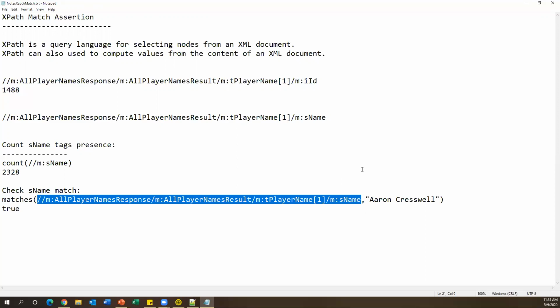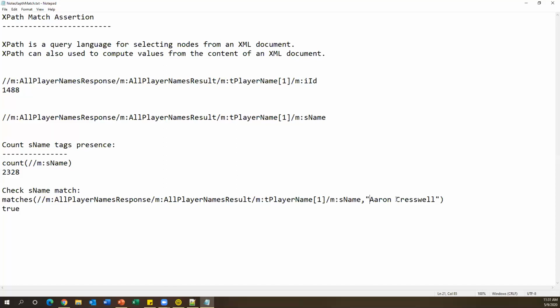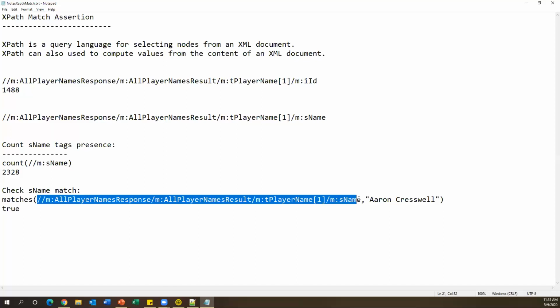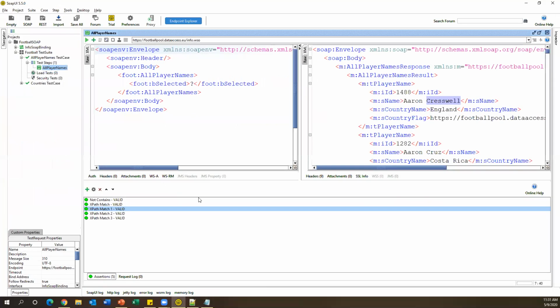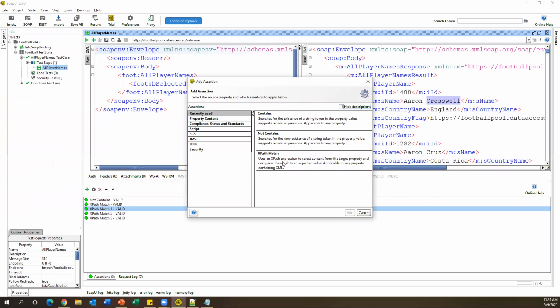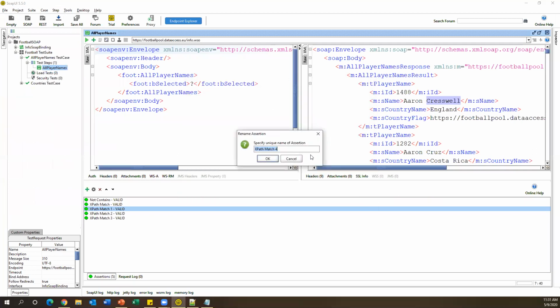I can slightly modify the same matches function. Previously I directly specified the name to compare the expected and actual. This time, after capturing this name, I will verify whether it contains only alphabets, lowercase letters or uppercase characters. So let me copy the same and create one more XPath match, add.